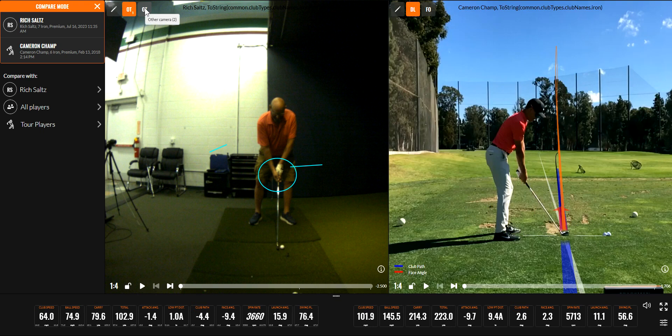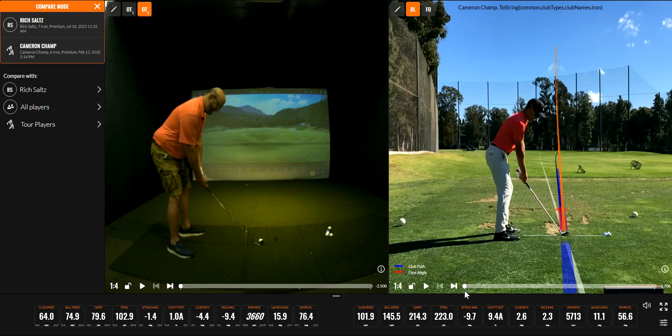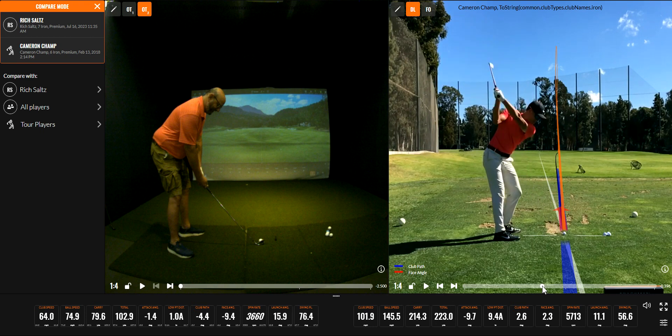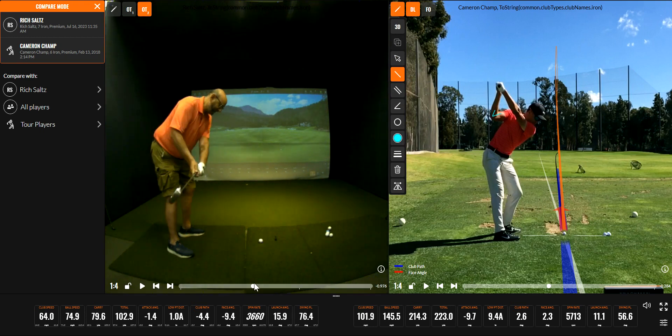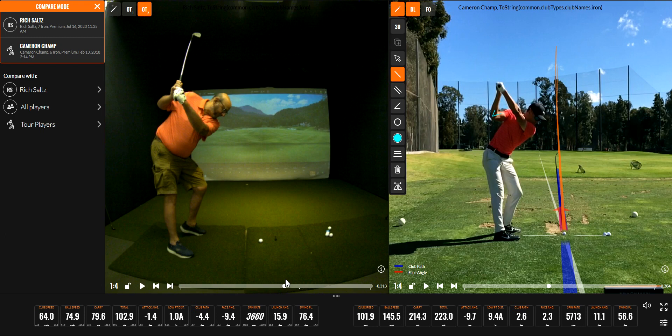When we talked about the backswing, while I've got him up here I'll just run through what he does. You'll see that there's no downward motion of the head on the backswing, so that keeps his shoulders much more level. And here's the big thing we talked about: we need that elbow pointed at the ground. You can see the difference with yours, where that elbow is pointed out behind you in this position. So we're going to keep working on that — trying to get that elbow to point downward instead of pointing out behind you. Work on that 9 o'clock position.